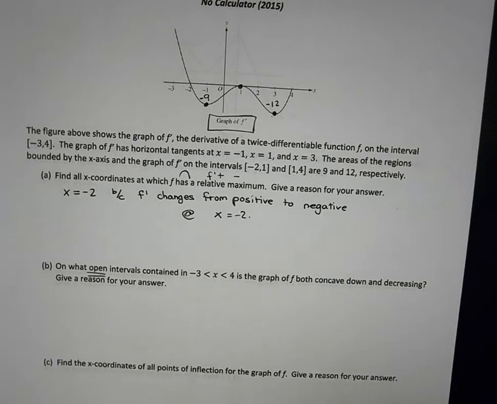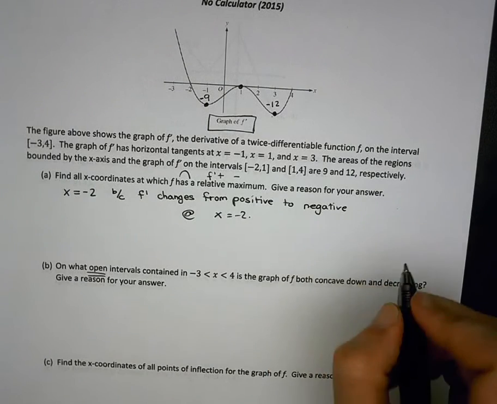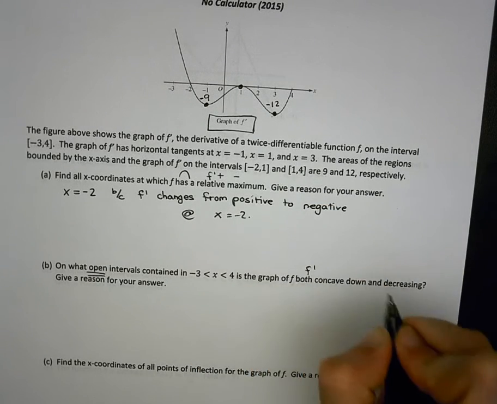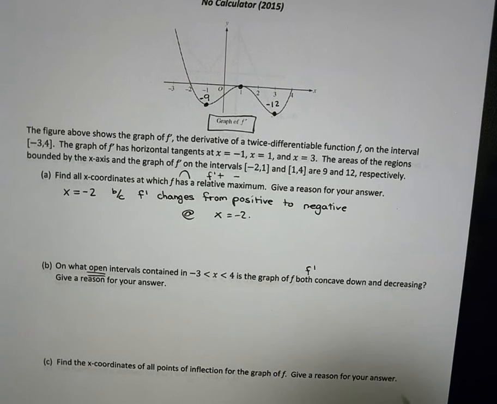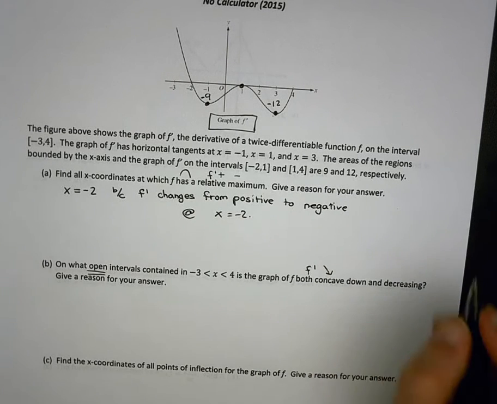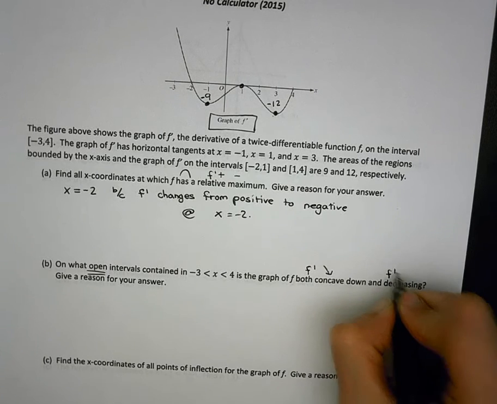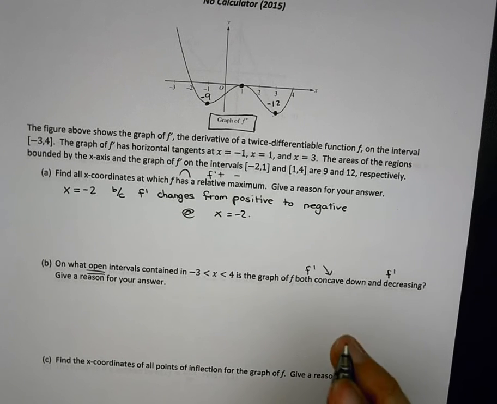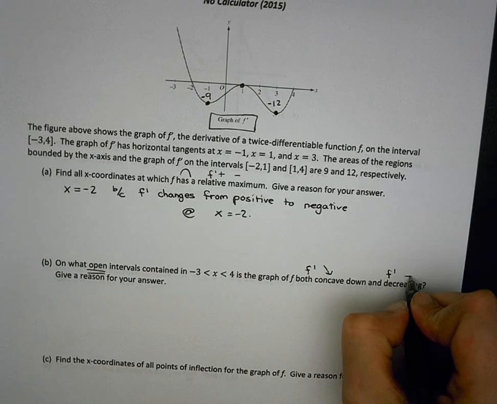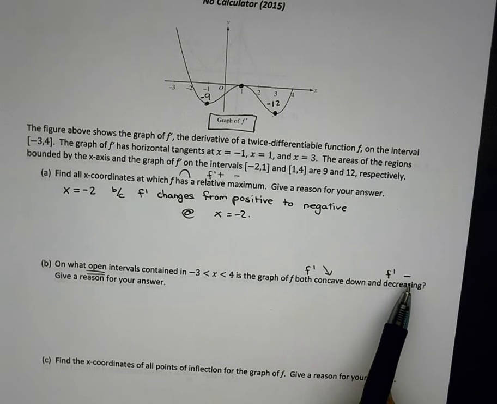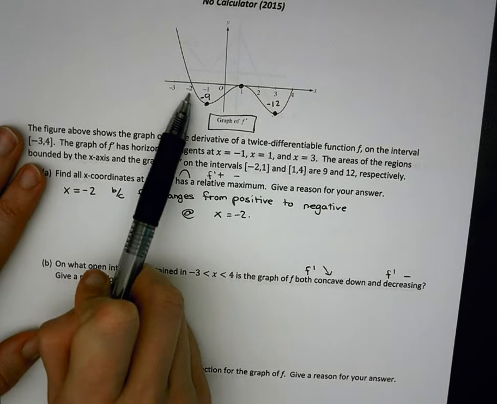Okay, for f to be concave down, we'd be looking for a frown shape if I was looking at an f graph, but I'm looking at f prime. So what does f concave down mean on an f prime graph? It's decreasing. f decreasing means going down if I'm looking at an f graph, but again, I'm looking at f prime. So what does f decreasing look like on an f prime graph? And that would be f prime is negative. So I want this f prime graph to be both decreasing and negative for my answer, which is from -2 to -1.